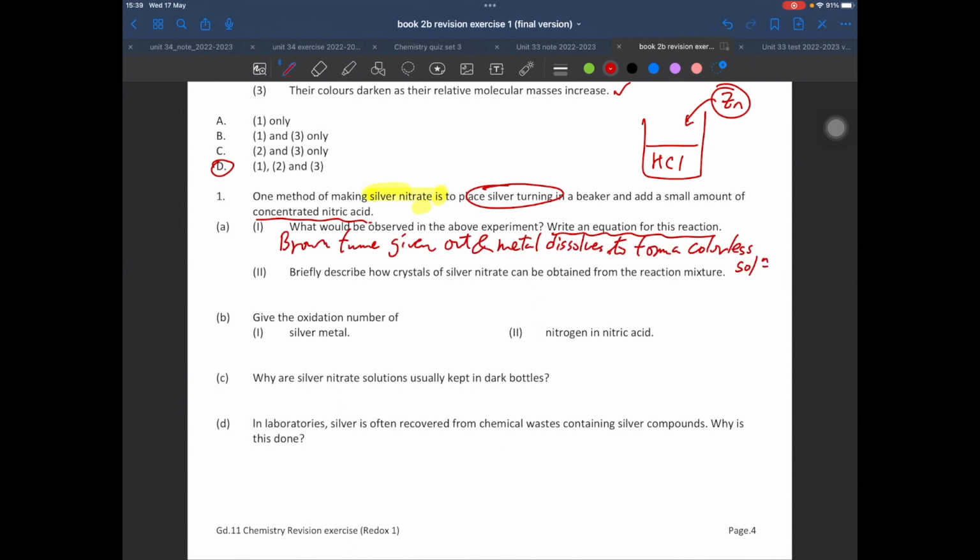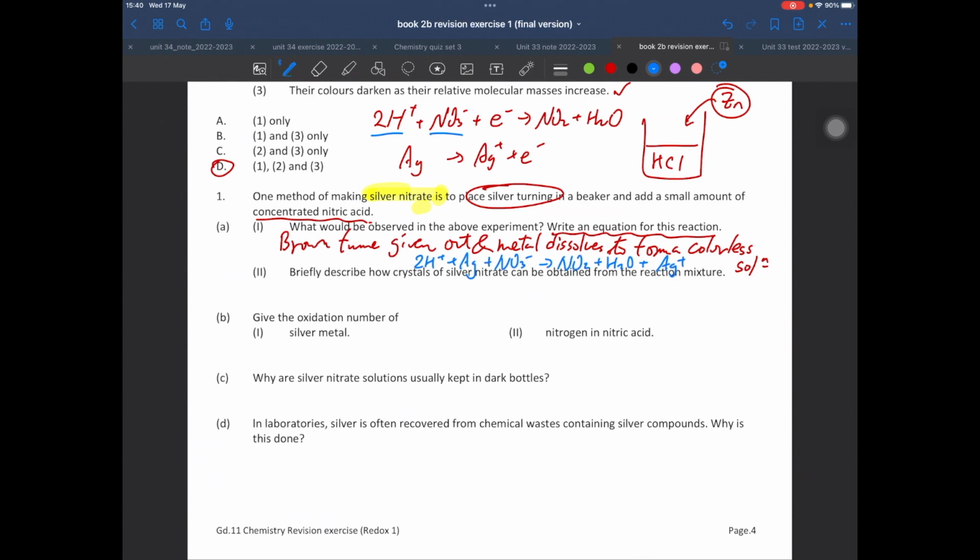And here, it is not a good idea to write "metal dissolves" alone because it is too general. For the chemical equation, if you have no idea, please start with the ionic half equation. And this is the half equation for concentrated nitric acid. Please remember that the nitrate should appear as mobile ions. And for the silver one, we combine them together and we get our answer.